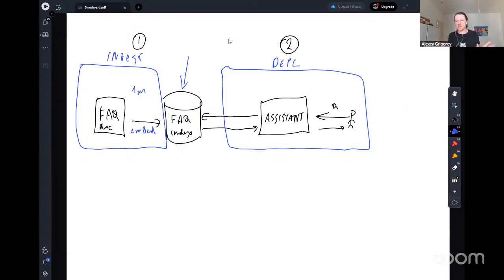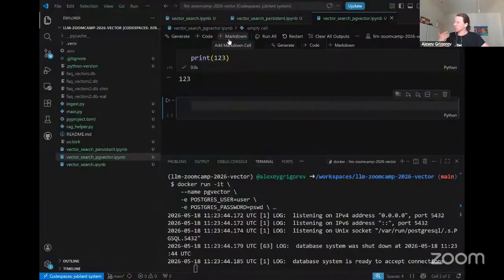For simplicity, I will do it inside one Jupyter notebook, but in principle, it doesn't have to be the same notebook. Actually, you shouldn't use notebooks for real deployments. You will probably have a script for ingesting that puts data inside your Postgres, and then another application that is connected to this Postgres and uses the data. Or if instead of Postgres you use something else, it will be something else.